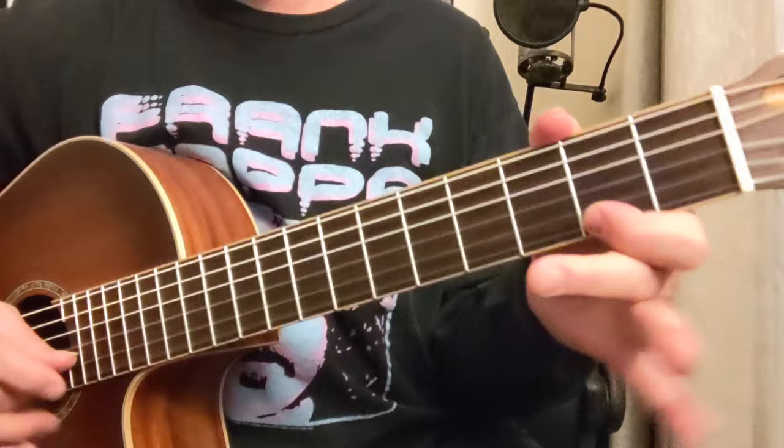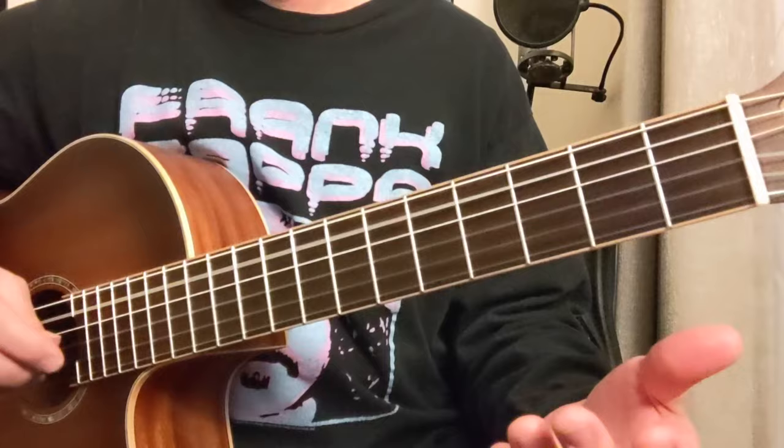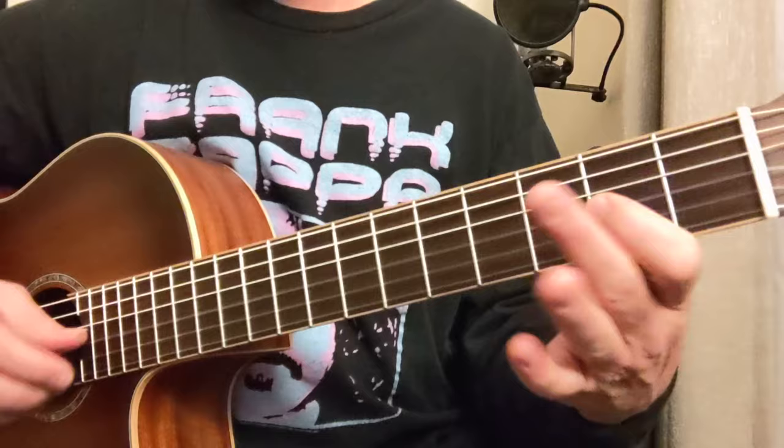Let's look at the open position. This is a cool one too. You can do like pull off stuff. Stuff like that. So we're going to have open, 2, 3, and there's your A. So that's basically our root note.